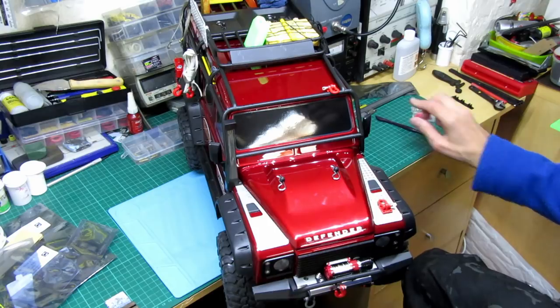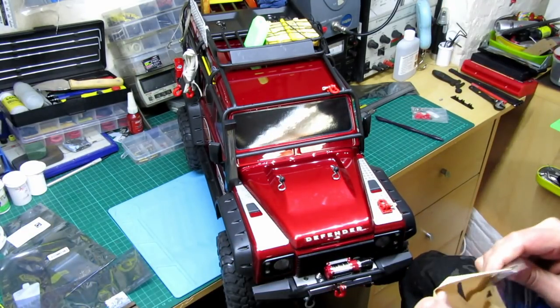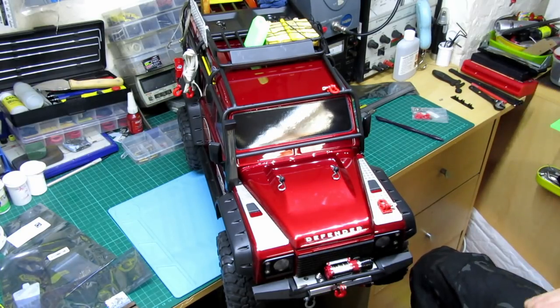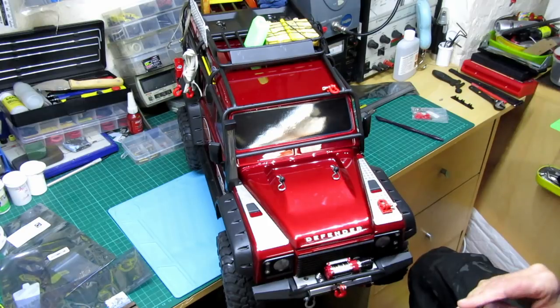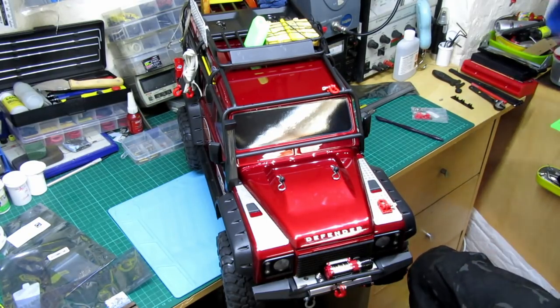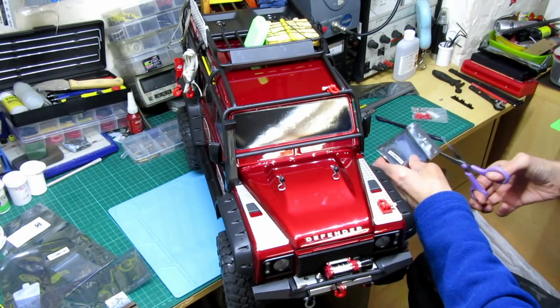So, let me just open this and have a little look. Should rip that open. I need a pair of scissors. Cut this open.